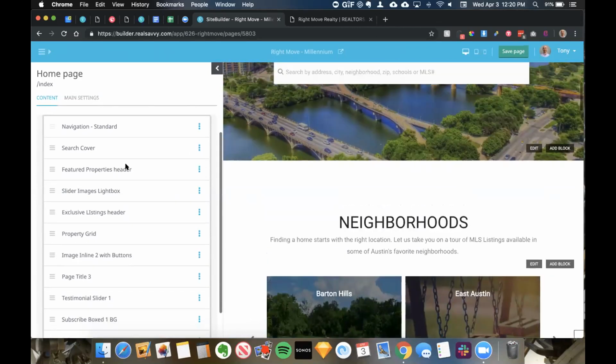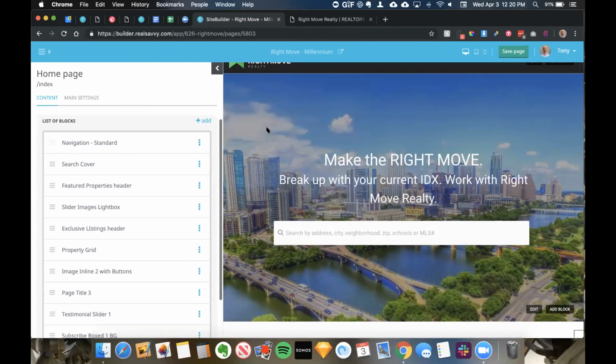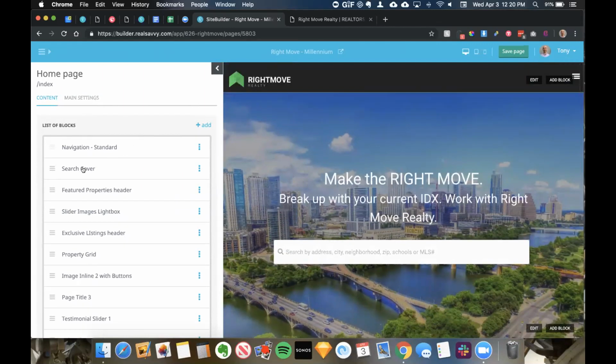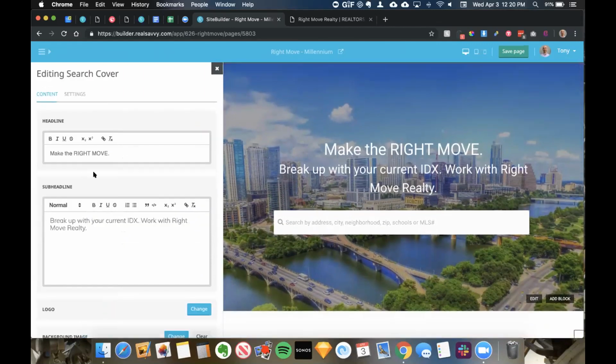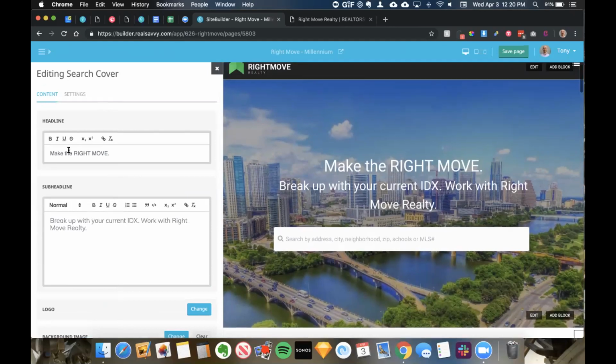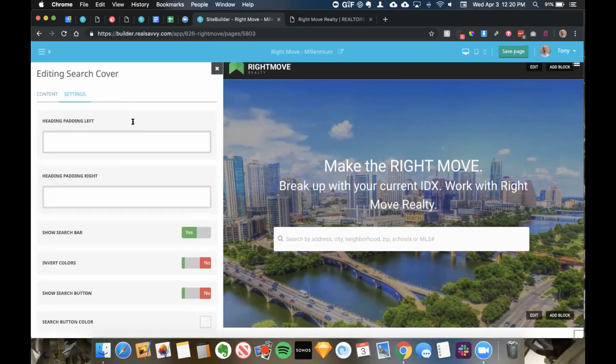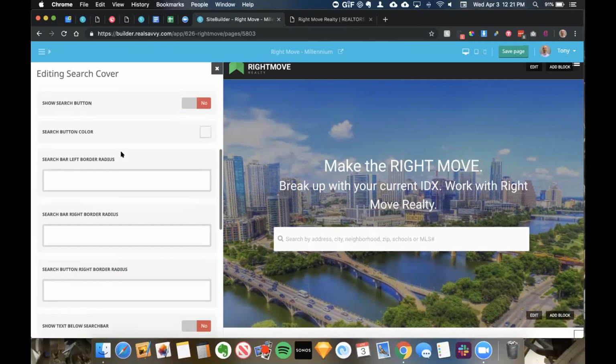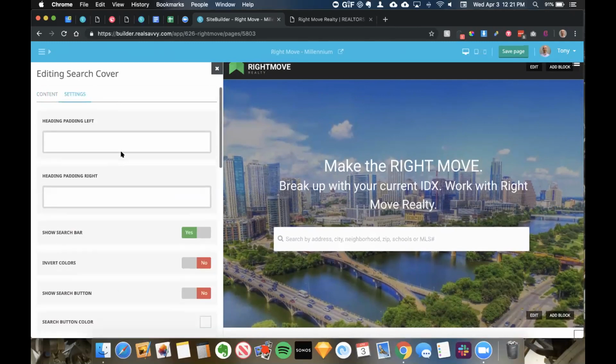So let's say we wanted to make an edit to our cover. We go to the home page, we click on search cover to open it up, and here is everything, all the content on that block. So every block's gonna have content and settings. For the most part, content's gonna be text, images, that sort of thing, and settings is gonna be the color, the shape, size, how you want it displayed.